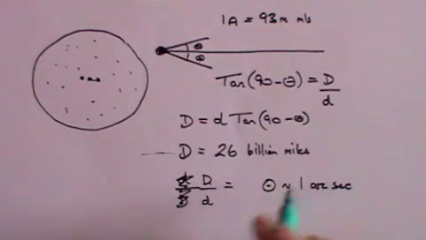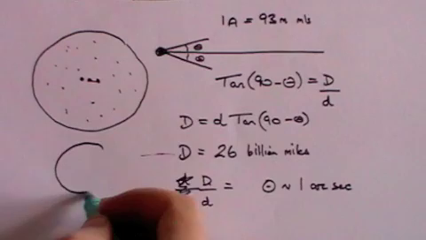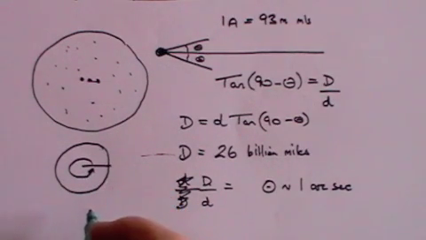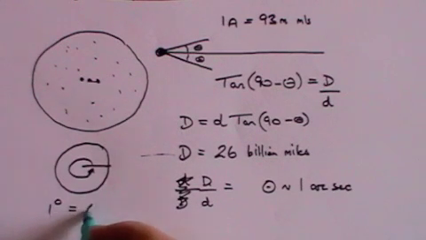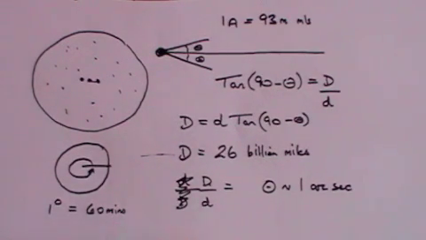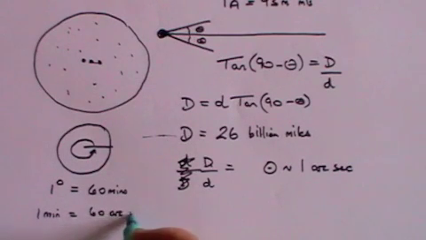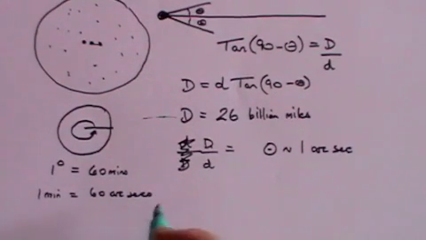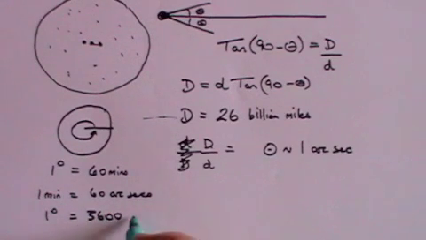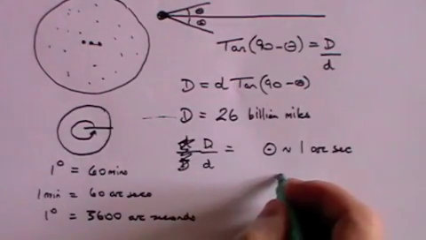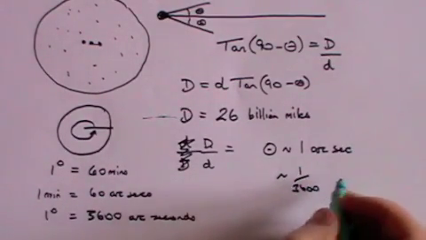There are 360 degrees in a circle if you go all the way round that's 360 degrees. One degree is 60 minutes or arc minutes. One arc minute is 60 arc seconds, so one degree is 3600 arc seconds. And what we are saying is that the angle that we measure is about one arc second which is about one 3600th of a degree.